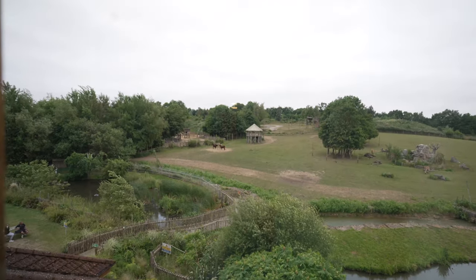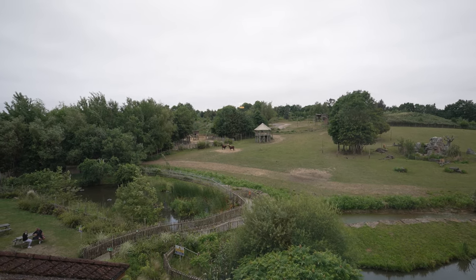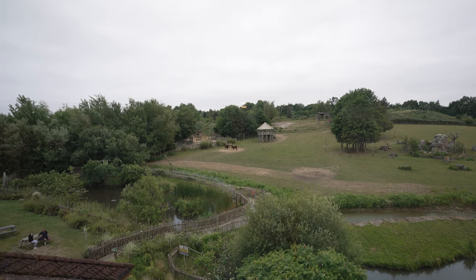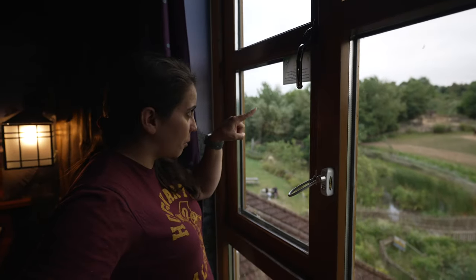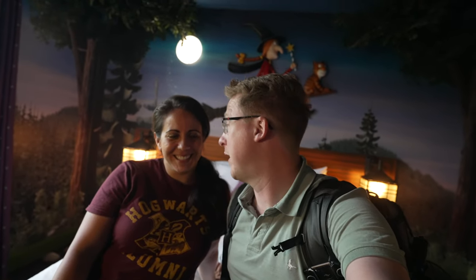And then possibly the best part of the entire room is the view. When we came in earlier to have a look and drop our things off, there were many more animals out — you can see the giraffes normally at the top, but I think they've gone away because it's quite late now. This is such a cool room; I just want to sit here and watch the animals. And that's it guys — that's the Room on the Broom room here at Chesterton World Adventures. It's a really, really cool room.